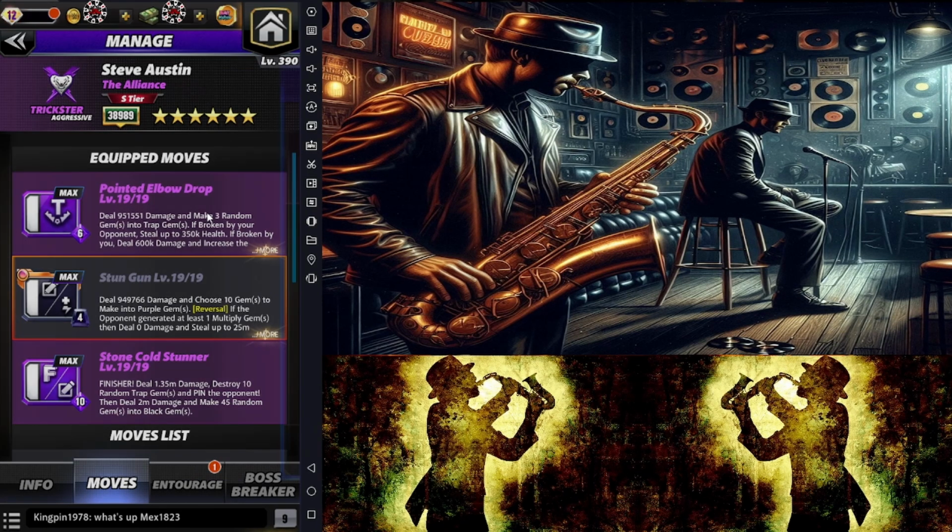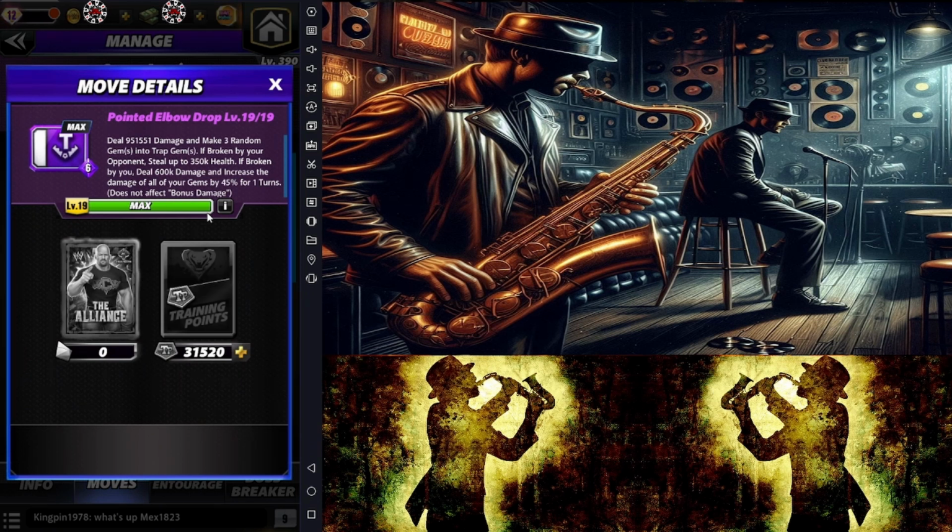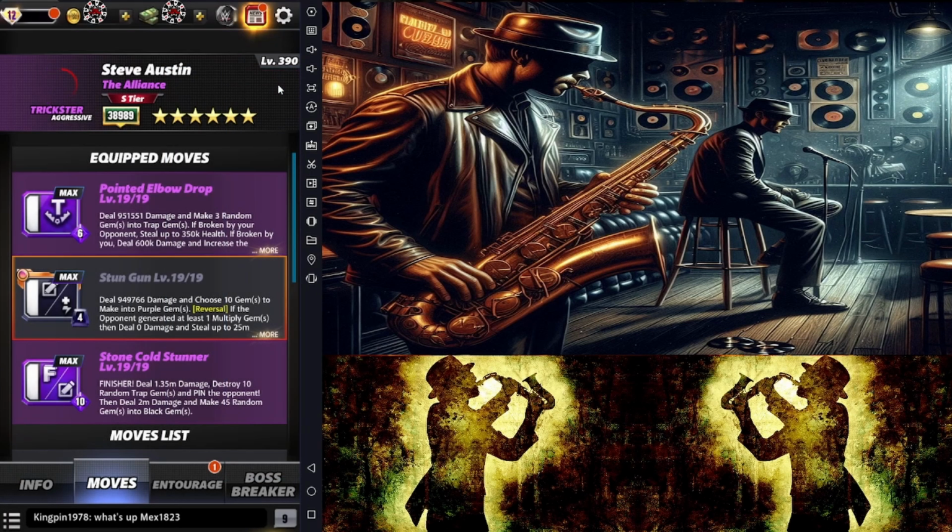Long story short, when broken by you, 600k damage, and increase the damage of all of your gems by 45% for 1 turn. Doesn't seem like a lot. You're going to be surprised. The stun gun, also 950k. Choose 10 at the purple. It is the multi-gem reversal, steal 25 million health, and the turn.